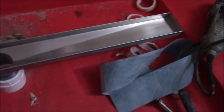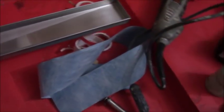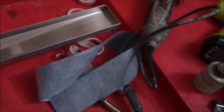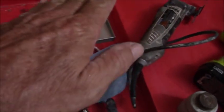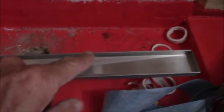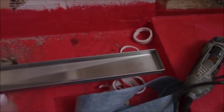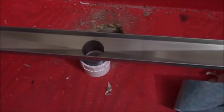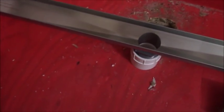Mostly because I'm using the same type of tile in here, and all this tile has to match up. The large format, if you will. If this was just large format tile on the floor, and then we did something different over here with regard to the floor proper, with a mosaic or something like that, or even a 2x2, this would be a much easier process. But this is becoming a little bit problematic because of what I'm running into. But I got it covered. There are no problems in life, only solutions.